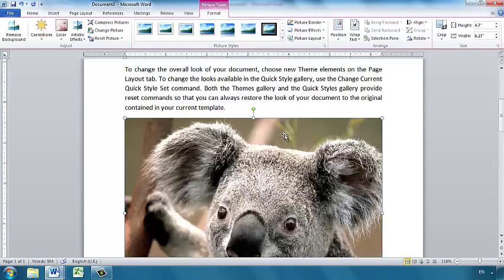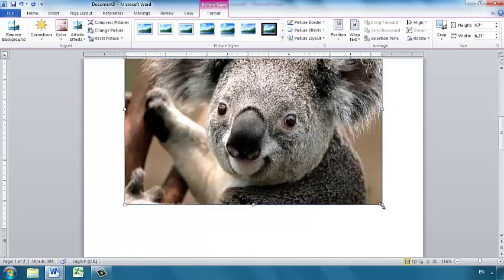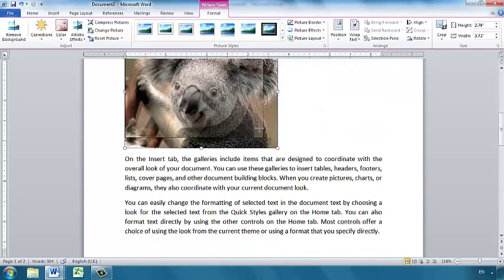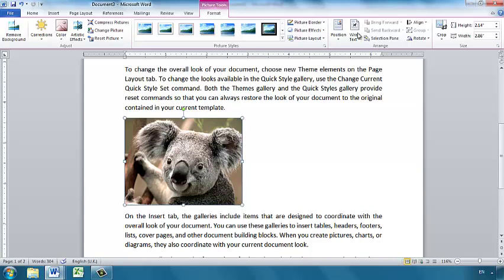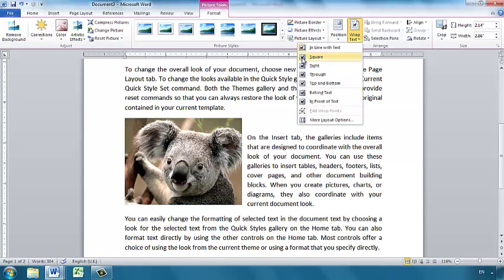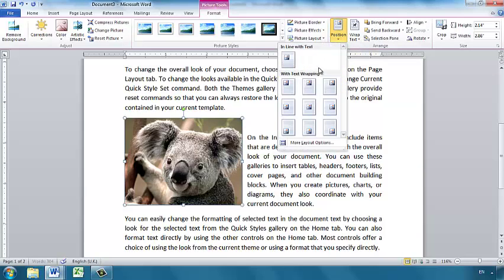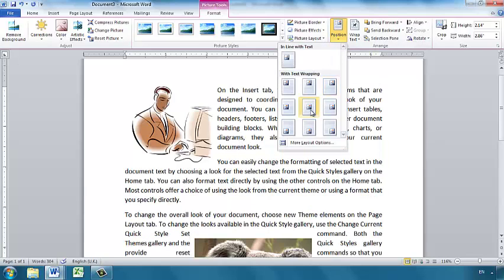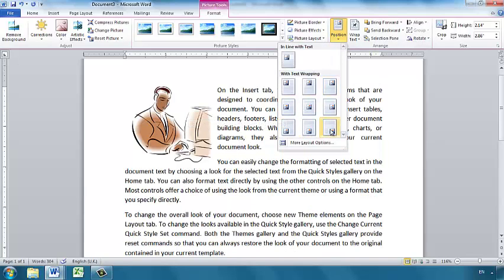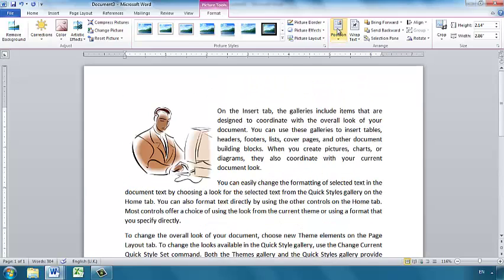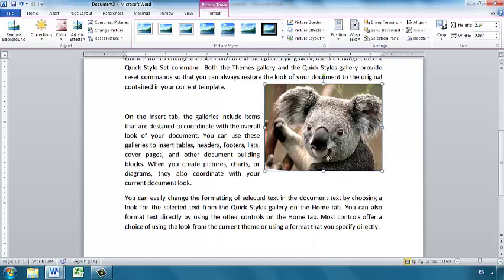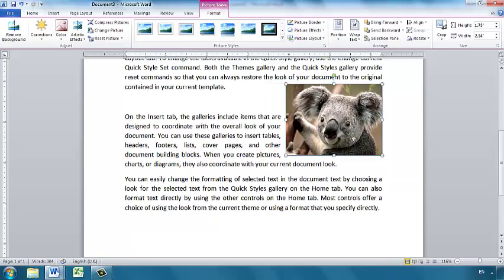Now as you can see, the picture is too big, so I can resize it. Remember, always resize diagonally. If you want, you can even press shift while resizing, as you can see. So I've resized the picture. If I want, I can also text wrap it, right? I can text wrap it, and then I can choose a position to place it. Or maybe let me just place it here or here or here. Okay, let me place it around here. I think that looks good. Or maybe I can drag it and bring it around here. I can resize it. So you can manipulate the image.